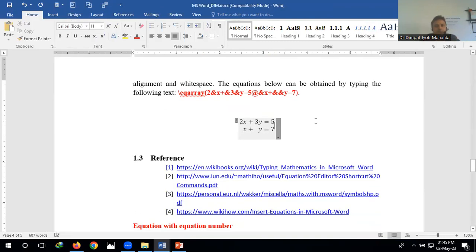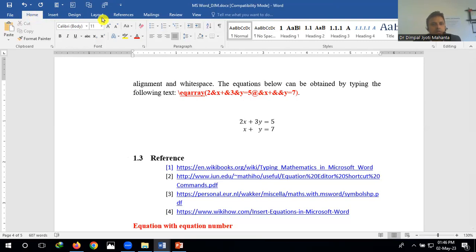Now, although I'm writing reference here, this is not the end of this presentation. This is a reference I am using here to give you the idea of reference. See, how can we use or write reference in MS Word? This is a very challenging task. For the reference, we have different options. Like in MS Word also, we have a default tool.